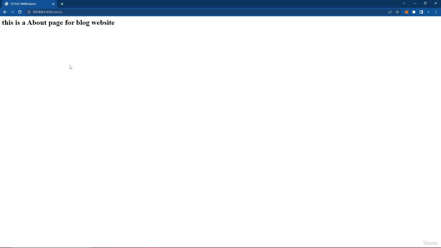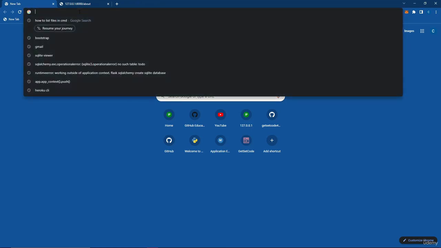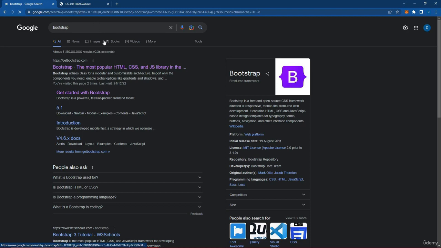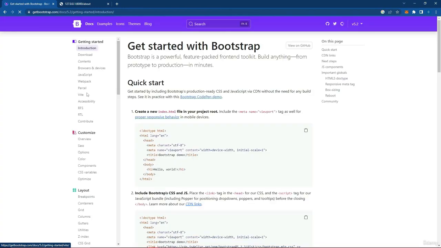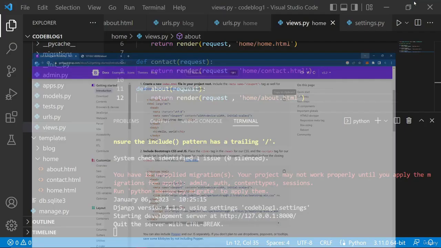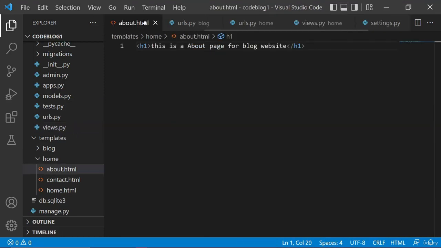So once we are done with this, we are going to be starting working with Bootstrap. So over here I will just open a new tab, and we're going to be searching for Bootstrap, and we're going to be adding Bootstrap elements into our HTML file. So we'll search for Bootstrap, and we will get this first result. So we will just click on get started with Bootstrap, and over here you can see this is a basic app using Bootstrap. So we just need to copy this particular code from here and we will just add it inside our home.html.